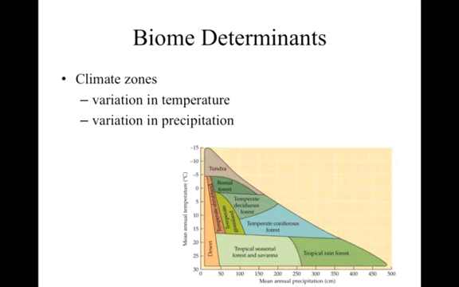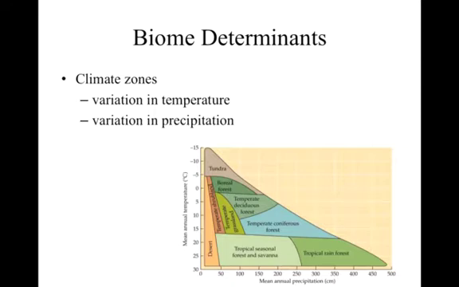I really like this picture, I think it's from your textbook, where it shows how you get the 9 different biomes as a function of precipitation and temperature. What you'll notice is that at high temperatures, not surprisingly, you have your tropical biomes, your tropical seasonal forests, your tropical rainforest. At intermediate temperatures, you have your temperate forests, your temperate coniferous forests, your temperate deciduous forests, your temperate grasslands, your temperate shrublands, and then at the really cold temperatures, you have tundra and boreal forest.